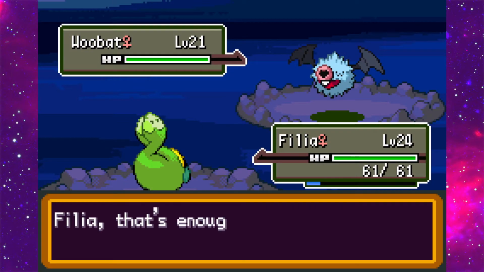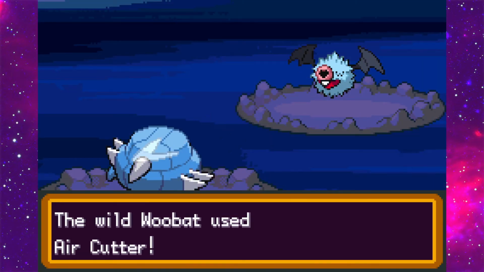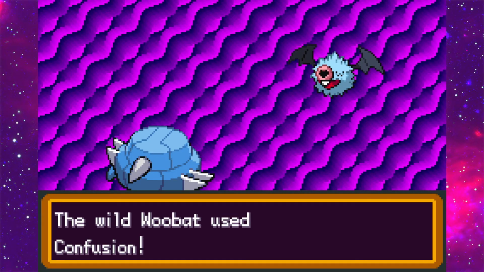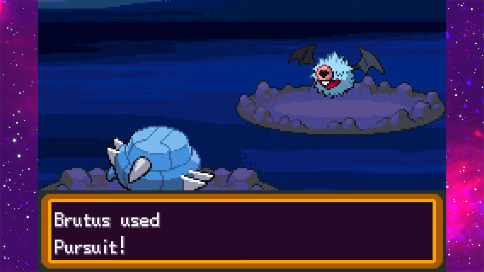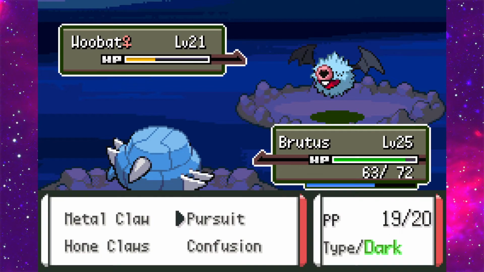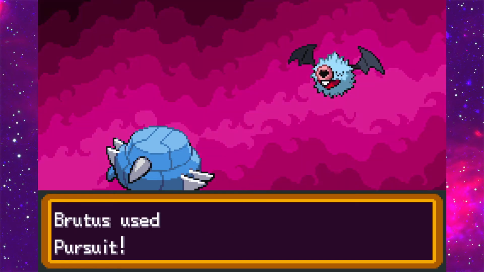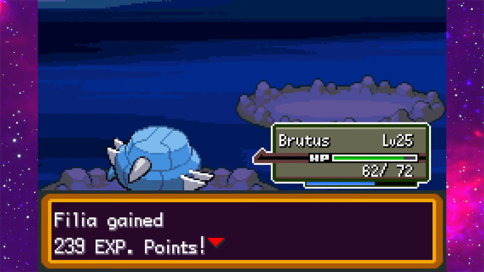Brutus, get out of here. That was a crit. Pursue! Oh, it's psychic, huh? That's right. More pursuits! Alright, get out of here. Nice.